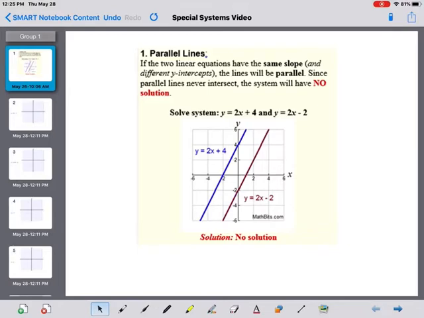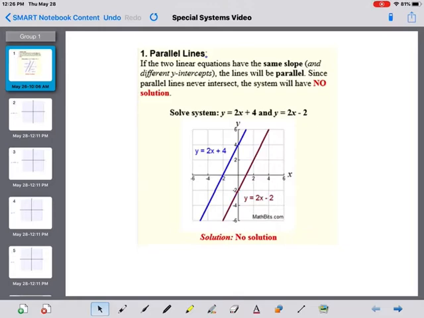So at the beginning of the week, if you came to the Zoom session, we had discussed that when we graph a system of equations, up to this point, we've always had one solution. If the two lines cross, they cross at one specific spot, and that's called our solution. But there are cases where we might have lines that don't cross at all, or we might have lines that wind up being exactly the same line. So I'm going to go over those two special cases because that is what you will be practicing on IXL today.